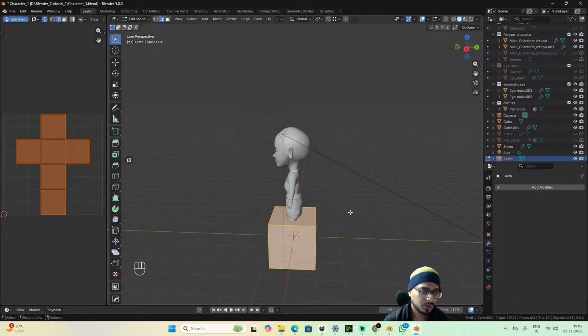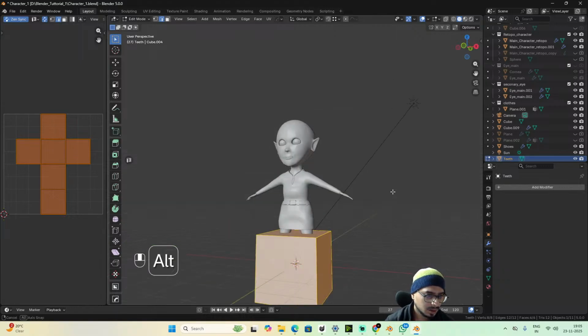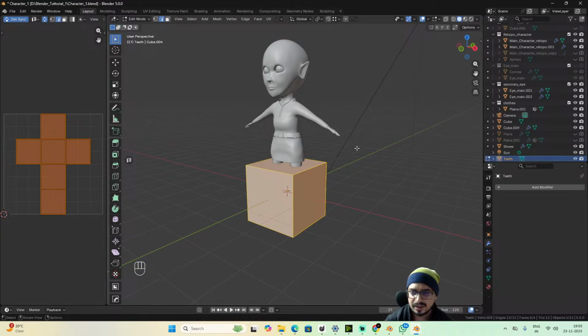So we are going to model our teeth instead of making them realistic, because it's a cartoon character, and there'll be very little time that the mouth would be so open that the teeth would be visible. Only the upper teeth are mostly visible while talking.